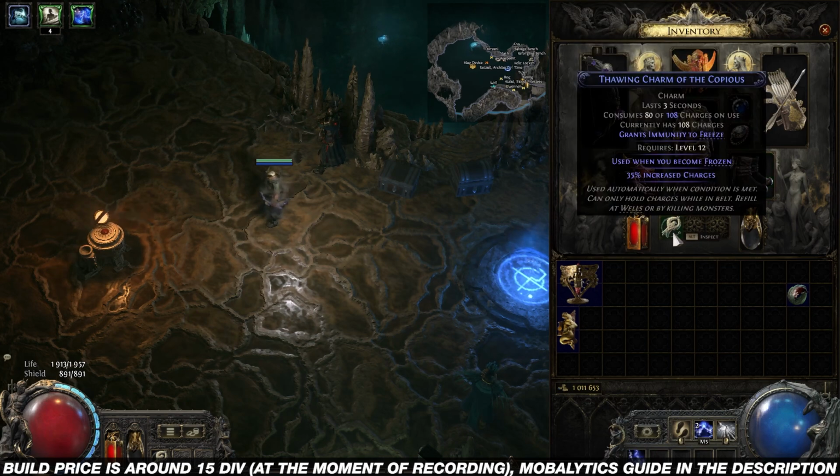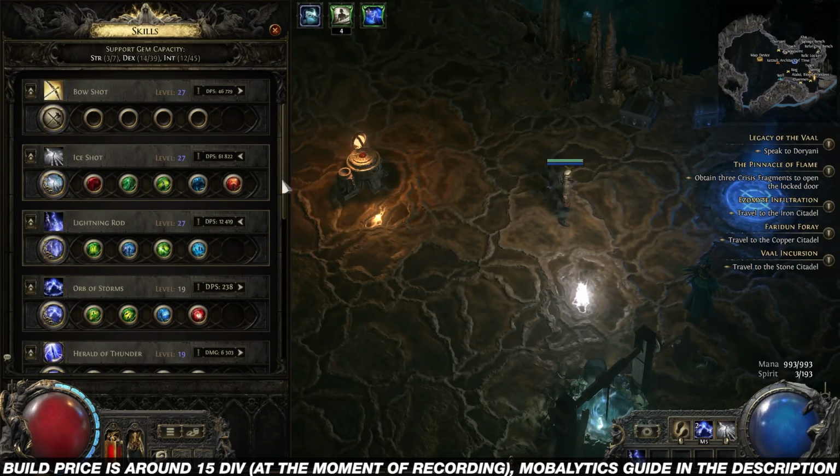Now the last one is charm. I have a charm that grants immunity to freeze, but I guess cannot be stunned is better, but it's up to you. So now we're done with items, and now I will be discussing my skill gems setup.